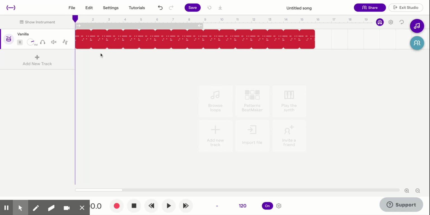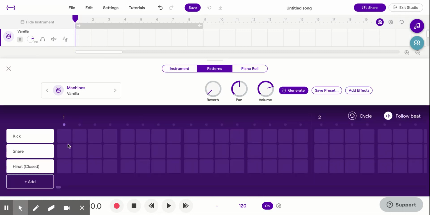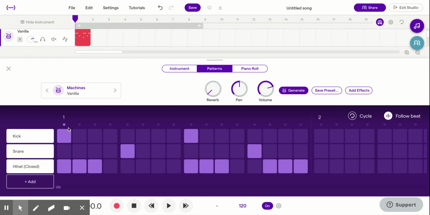If you want it to go a different route, you don't have to do the kick on one and snare on three. What you could do is obviously kick on one and three, snare on two and four. So whichever one you want to teach them, as long as they know how to find the numbers, which is once again the first square of each group of four, then anything else you wanted to have them do with that second skeleton is totally chill.